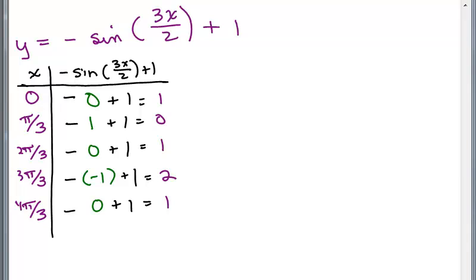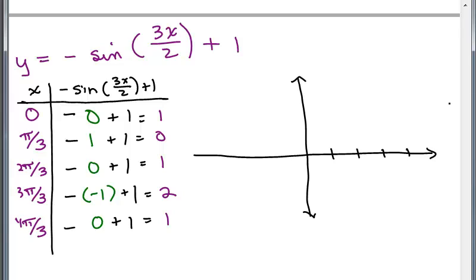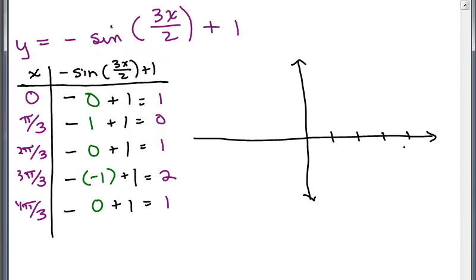All right, so on the x-axis, to get a full cycle, we have to go between 0 and 4 pi over 3. So that's what's so cool about graphing. You get to label your x and y axis, and you must label them. So I'm going to go on my x-axis: 0, pi over 3, 2 pi over 3, 3 pi over 3, 4 pi over 3. There's going to be 4 markings until I get to 4 pi over 3. Now, you can, if you want, label this pi, and then that's obvious. This is pi over 3, 2 pi over 3, 3 pi over 3, 4 pi over 3. But be very consistent here.